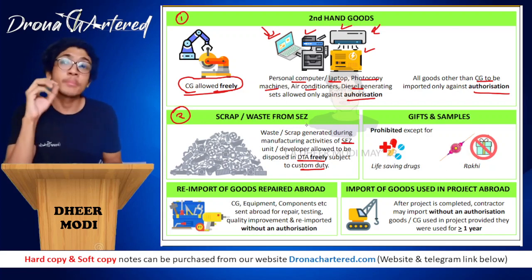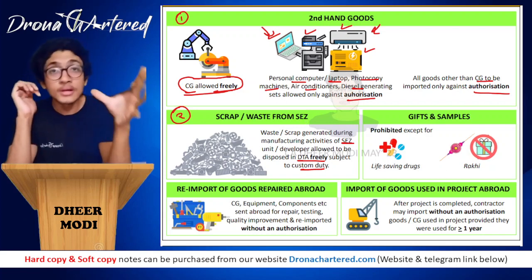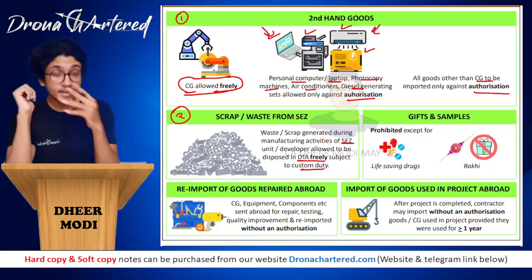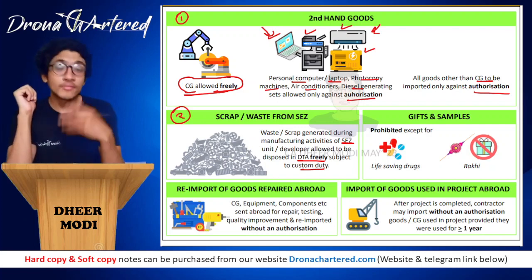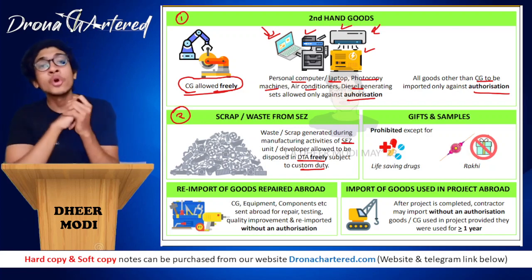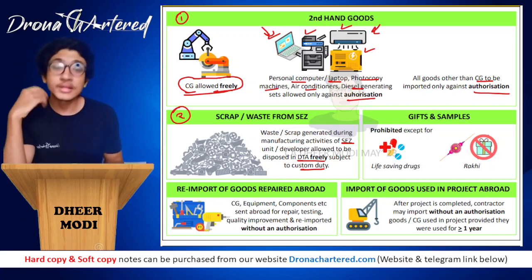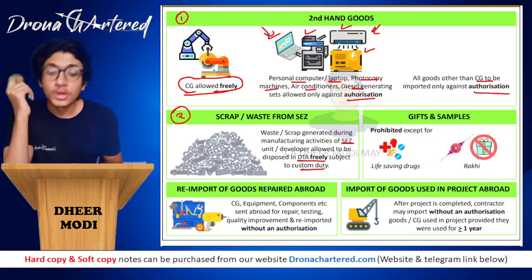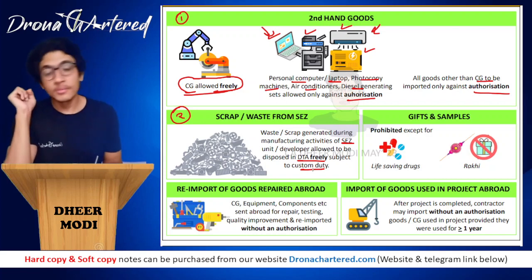Now, why is it separately SEZ? Because SEZ are considered as a territory not in India. So if any scrap or waste we are dumping, of course that will not be in your SEZ unit. So therefore, in such a case, it will be considered as an import. So this is allowed but subject to custom duty.